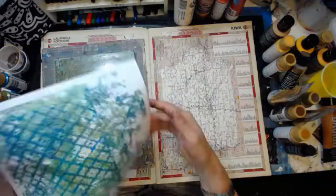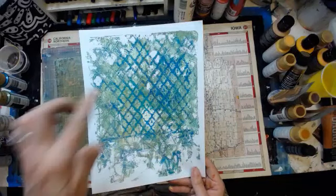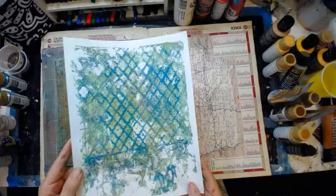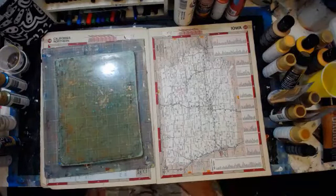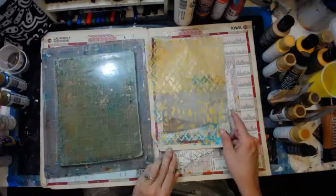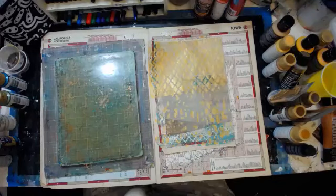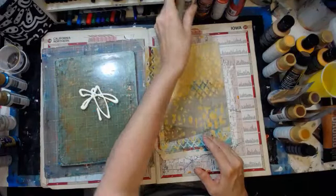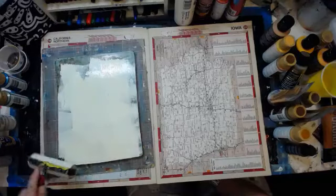Oh, this cleaned my plate really well. See, that's a good print. Like a turtle, but this will make a good feather for the rooster. It's got that shimmer. It's got some good pattern. I tried to pick stencils that had small prints today. Okay. Need to add something to this. I'm thinking maybe a pop of cream. Probably way too much cream, but I'll be able to get a second print this way.